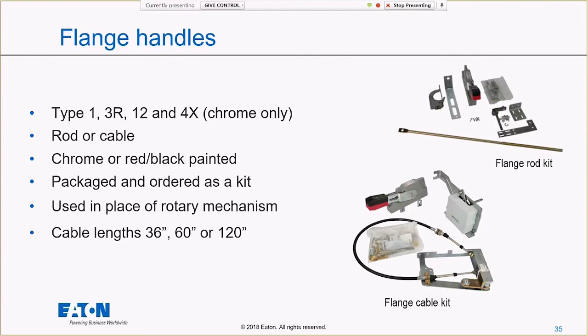So flange handles available. Now these are only available for the CUBEFuse versions. That Class CC version will never have any sort of flange handle. So flange cable or flange rod, it's going to be rotary only, and that's primarily because that's such a small, inexpensive switch that if you put a flange handle on there, the flange mechanism would cost more than the switch. So the flange is only going to be for the CUBEFuse version. And these, again, I don't think are available today, but they're very, very close.